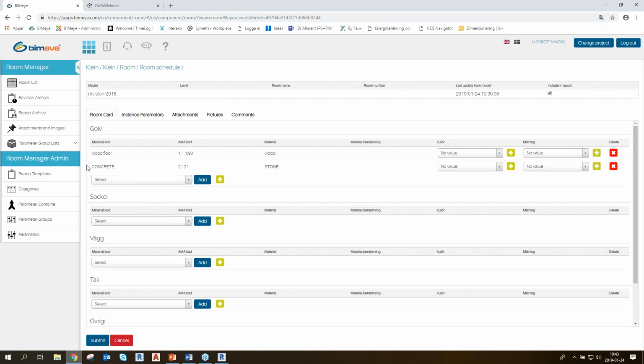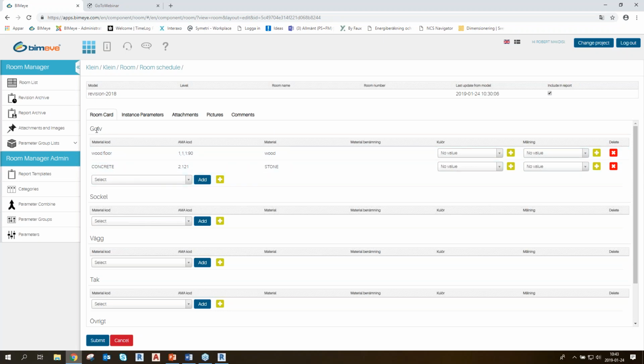If we start, for example, with the floor here, I want to add the information on floor. In Sweden, we call it AMA-koder. We have several projects now in Norway. TFM, we call it, tvärfacklig märkning. It works the same way, on the same system. We can just adjust all these presets for the market you're working with, so it's no big deal for us.